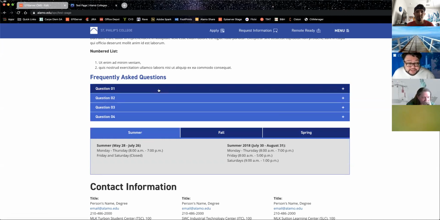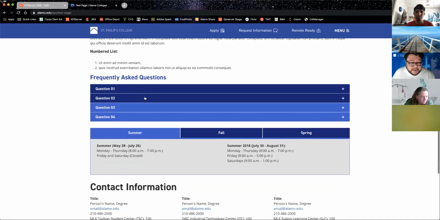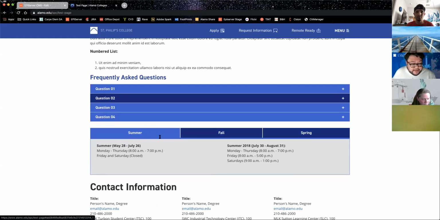And these are actually mobile responsive. So when a user goes to your page on their phone, they will see it a little bit differently. They will see this as a show and hide accordion, but the blocks will come up like a drop-down menu where they have to click on it and it gives them options, and they'll see what's in each option. So they'll see summer as an option, fall and spring. When they click on it, it'll show them the content for each tab item.